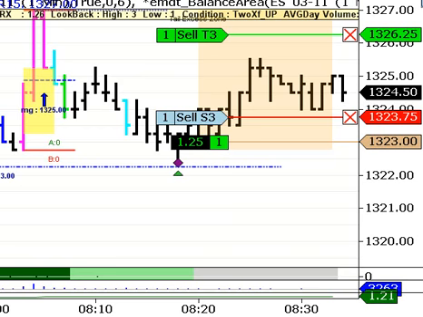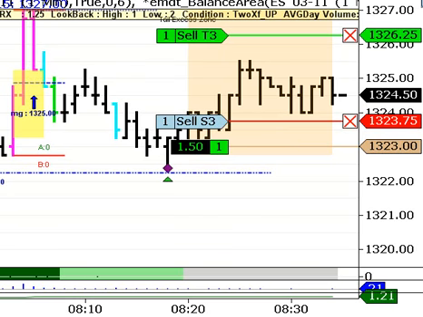Although because of that light brown area in the background, it's less likely. So we'll just leave the stop in here, and it doesn't mean to say we still couldn't have a spike up and perhaps get filled on that before it comes back down and tests that 1323 area again, the 1322.75 area, where the market had found support after this balance area had formed.